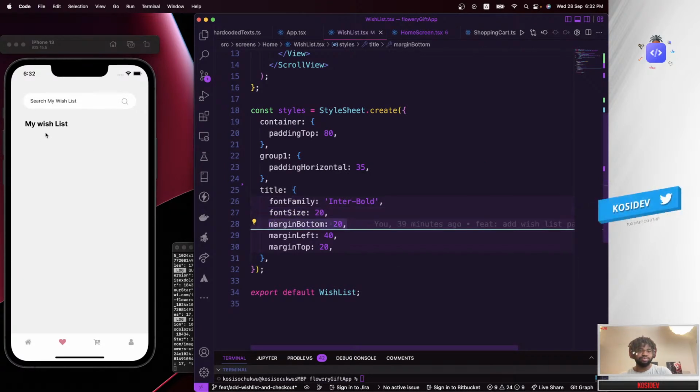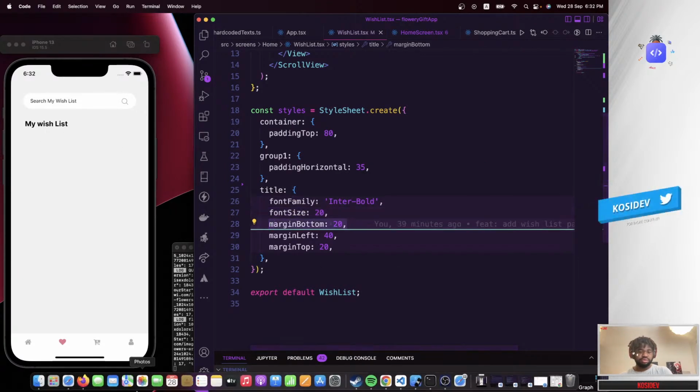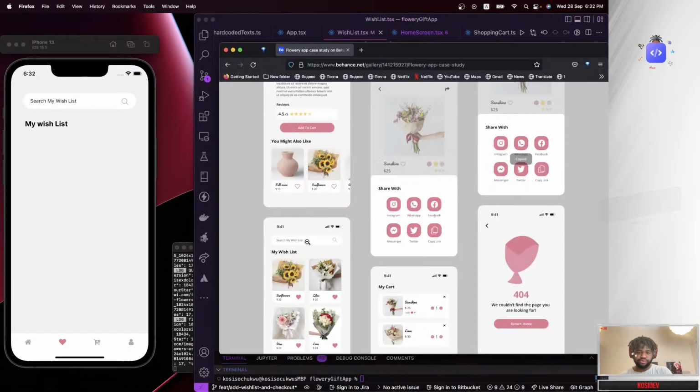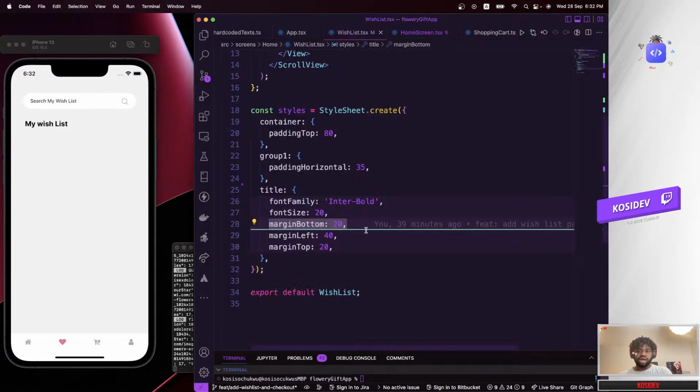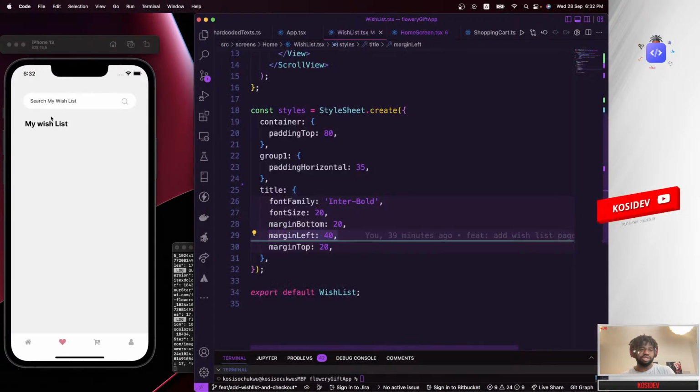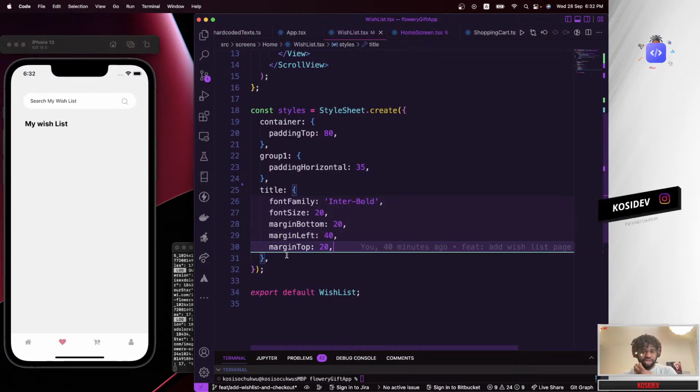Margin bottom, so the space at this bottom end, that's basically the space we need right here, the space between this text and these components. And next we have the margin left, basically a space there. And last but not least is margin top, the space between here and here.